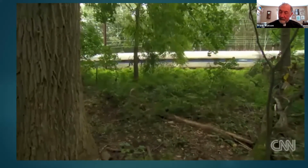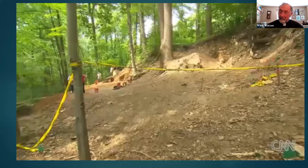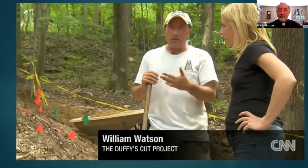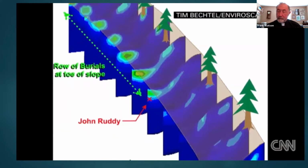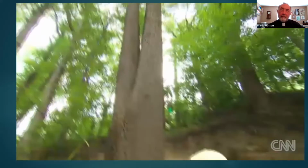The site is close to train tracks, covering a broad area. We have a general guide to work with in the old Pennsylvania Railroad file on this event, but what we needed really was the science, the hard science. Enter geophysicist Tim Bechtel. He used electric currents to map the area. This diagram shows where he picked up spots believed to be air pockets in the soil, linked to decay of remains. It really is useful anytime anybody would like to know what's under the ground without digging or drilling. It's not as good as Superman's X-ray vision, but it has the same uses. And it led the Watsons to what they are looking for now.